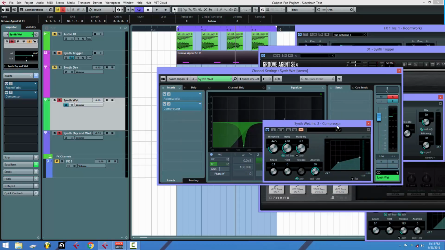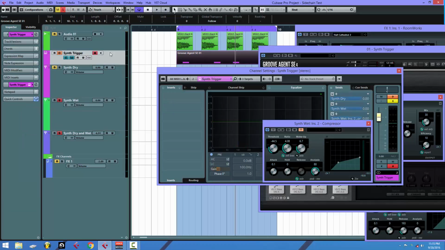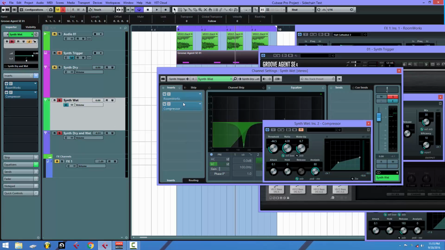And so this is where it gets cool, because now what I can do is I can sidechain this reverb signal that I have here with the dry signal here. And since I already have that as the default trigger, I would use this one as the trigger for also the sidechain. So you put the compressor, you set it up to whatever setting you want. I put it pretty extreme.